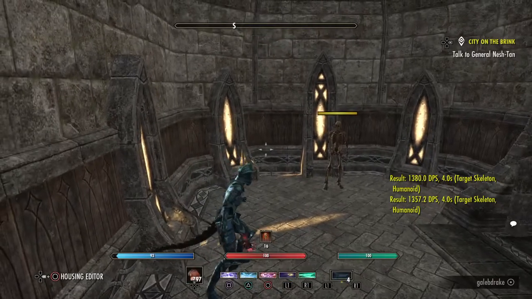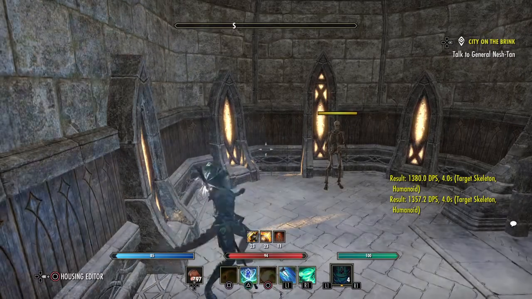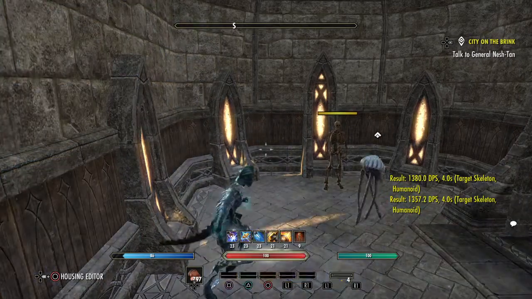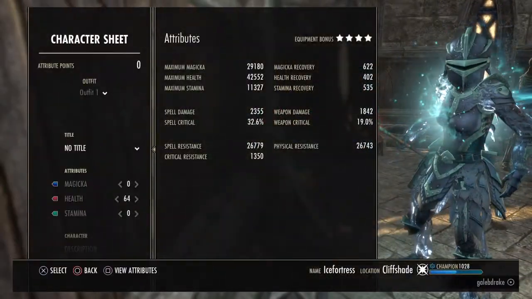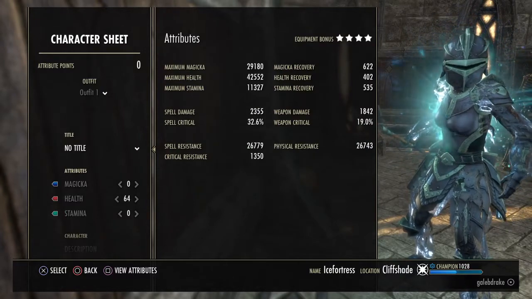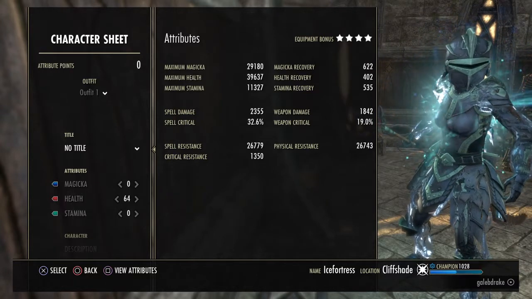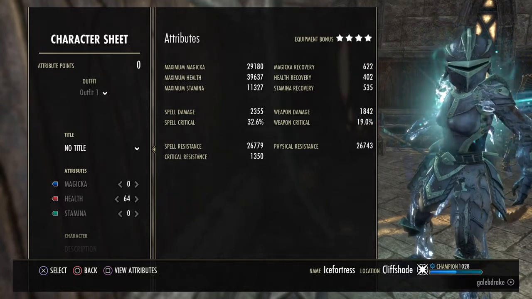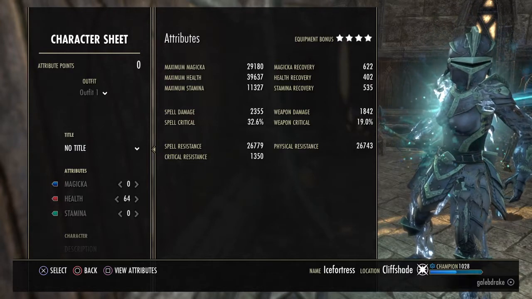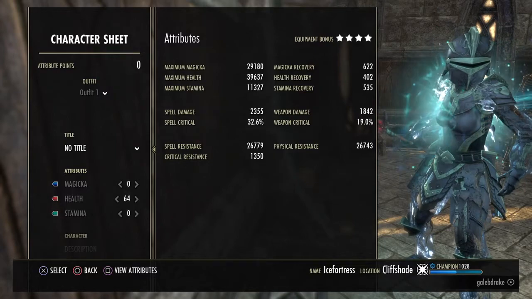Now, on the back damage bar side, it looks probably like this. So, nearly 30k max magicka, a little bit less health. But my spell critical sits at about 33% and spell damage is nicely up. Resistances are not as much, but it'll get you through most trash mobs.